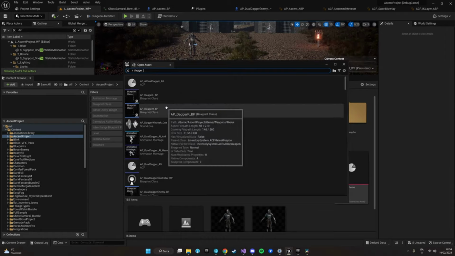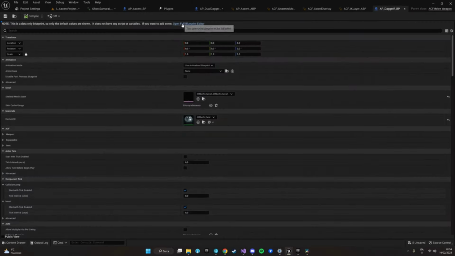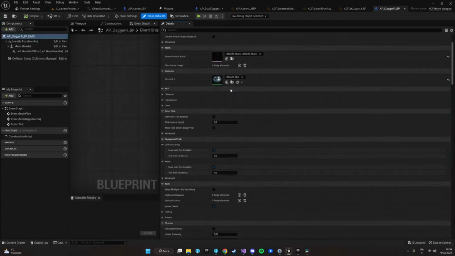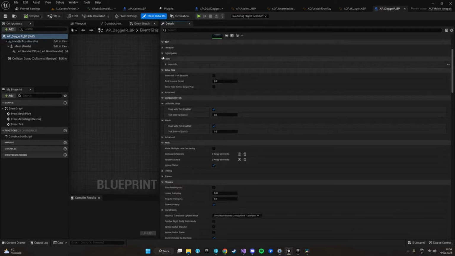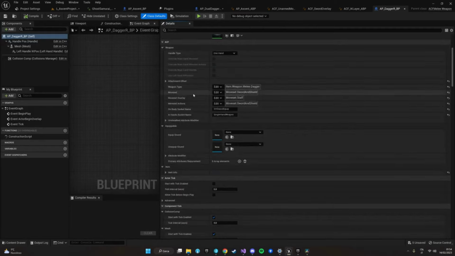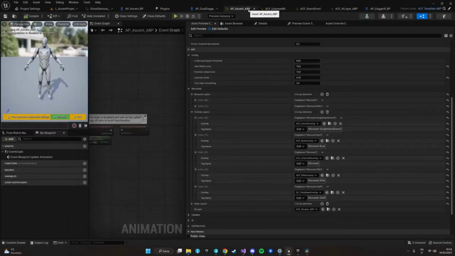Okay, here we have AP dagger R, for instance, and here in the item we can locate the desired moveset overlay, and moveset action. We are going to see the actions in another video. So basically, to every weapon we can assign the desired moveset and the desired moveset overlays, which are the ones that are going to be activated in our animation blueprint right here.